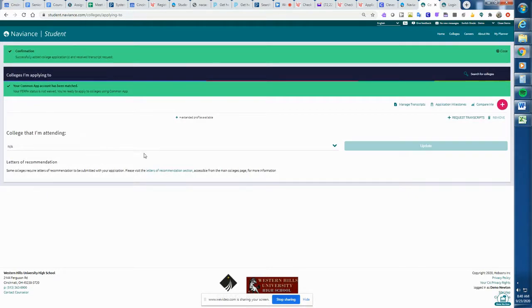On your page, you should see a box that shows the UC Blue Ash name, showing that you have applied. On mine, because I'm just a demo student, it doesn't show up on here. But yours should show up, and when that happens, you are done for now with applying to UC Blue Ash and with asking me to send your transcript to them. I will send your transcript, and I will send a fee waiver that should get that $50 fee waived, and we'll work together at a later date to get your ACT and SAT scores sent there as well. So for my purposes, you're done.